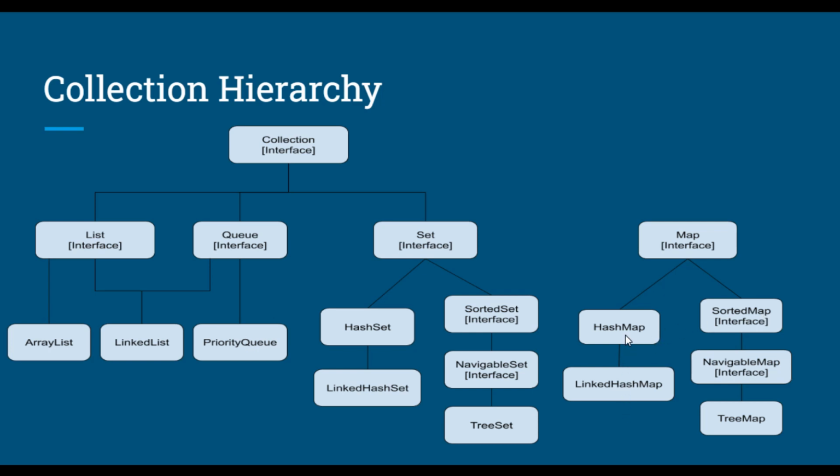Same with the HashMap, in that we cannot predict the order of the elements that are inserted in the HashMap, but to get the order, we have to use LinkedHashMap. And also in the SortedMap, if you want to sort in increasing order or decreasing order, we have to use the TreeMap. So all this is about the collection hierarchy.